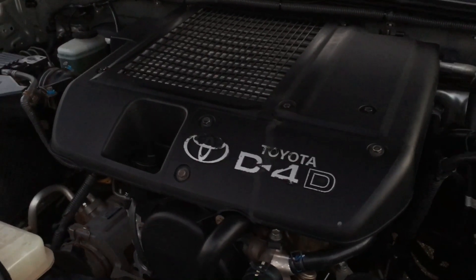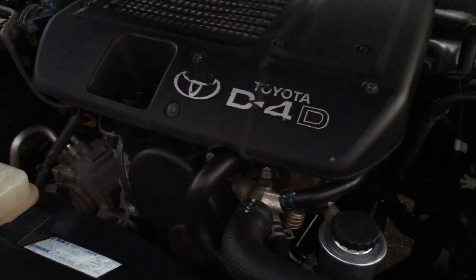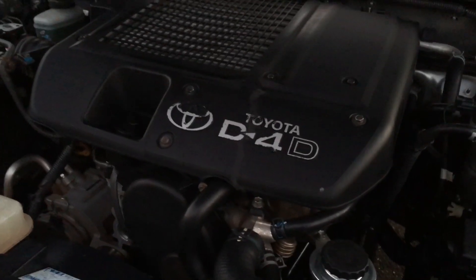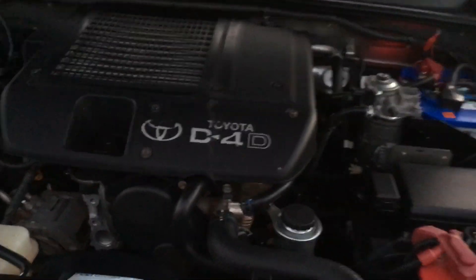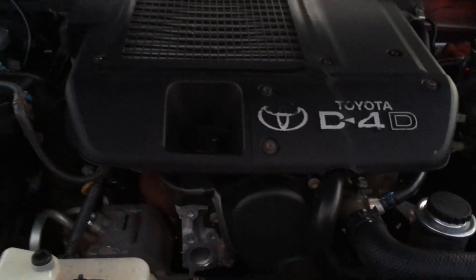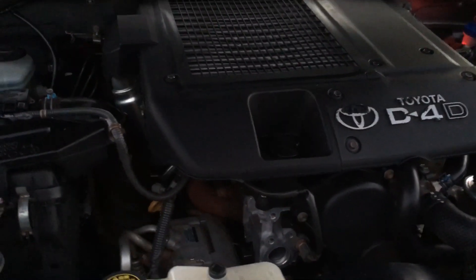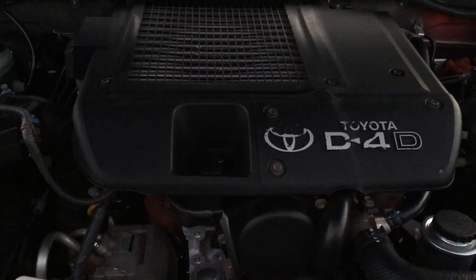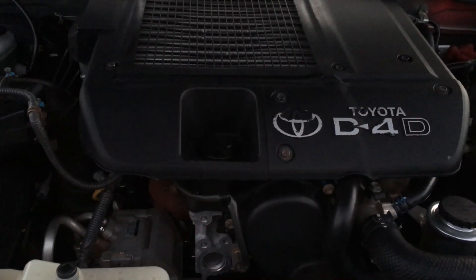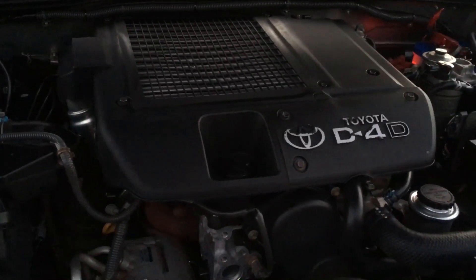The point I'm trying to make is on the 1KD we've got a solution for the EGR. We know we're going to replace the injectors about every seven or eight years with full DLC - we know they'll work really well. So this is a good engine to stick with. If you want to buy a 1GD that's fine too - it's at least ten years newer, it's going to have some upgrades. It's not just about the valve clearances, hydraulic lifters, and timing chain - there's other changes: ports, intake design, everything's a bit different to get more power out of fewer cubic centimetres.